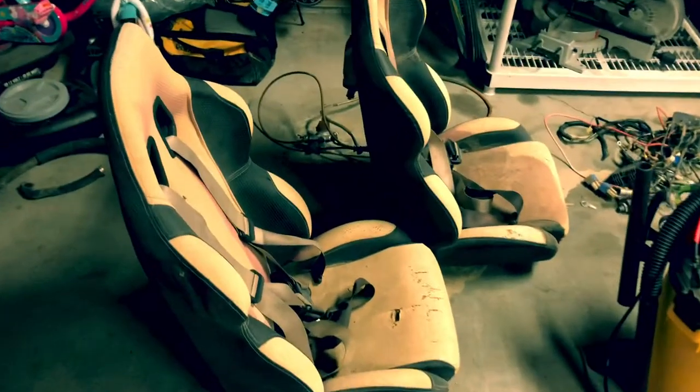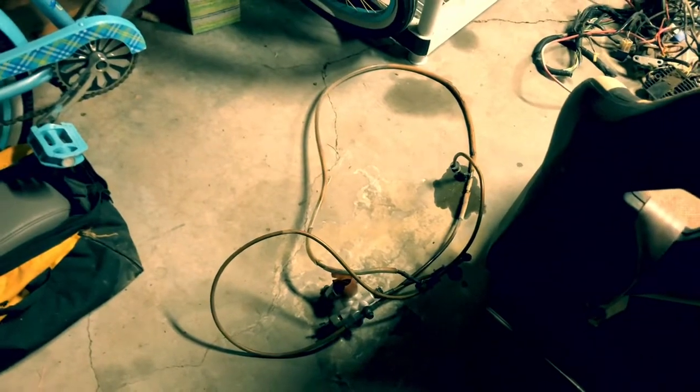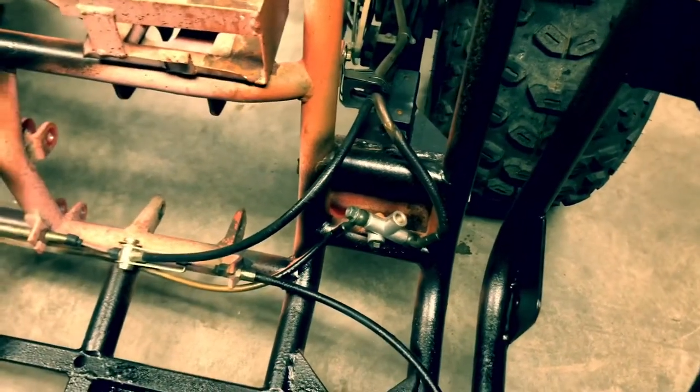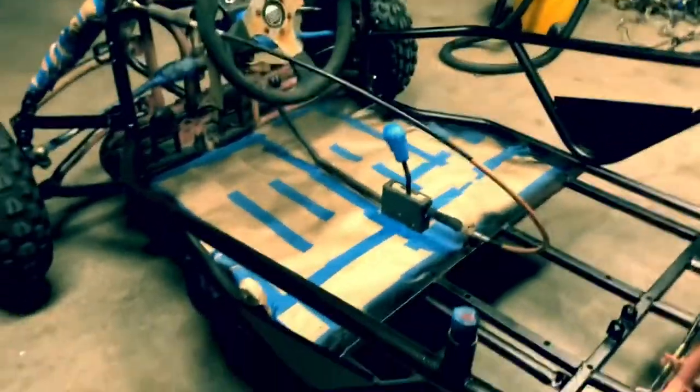Seats — I don't know what I'm going to do yet with those. I'll either buy some new ones or possibly have these redone. I'm just going to look at some prices and see where I'm at, see what it's going to cost. The brakes — I've got a kit, hopefully it's the right one. It's basically the master cylinder hoses all the way back. I just left the tee on. If I have to, I'll clean it up. Should have new hoses from the back all the way to there — the worn hose and then new hoses to both front calipers.